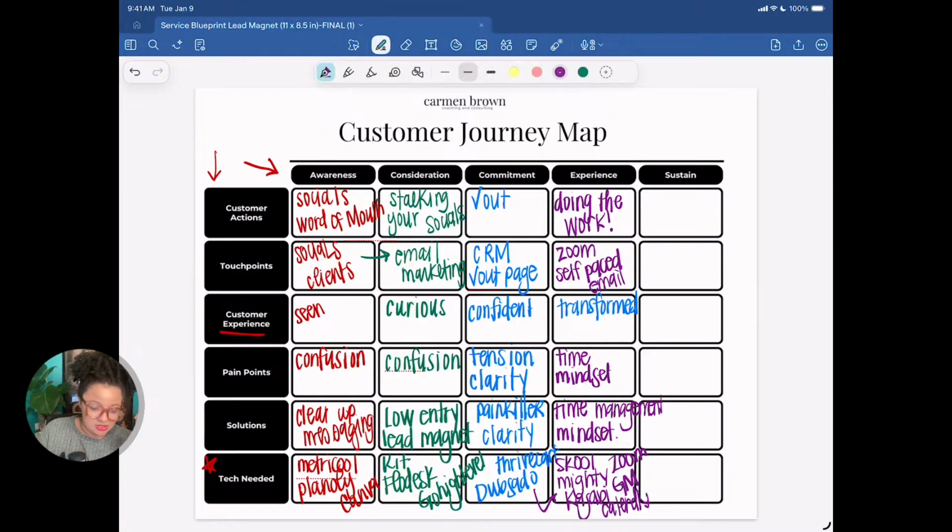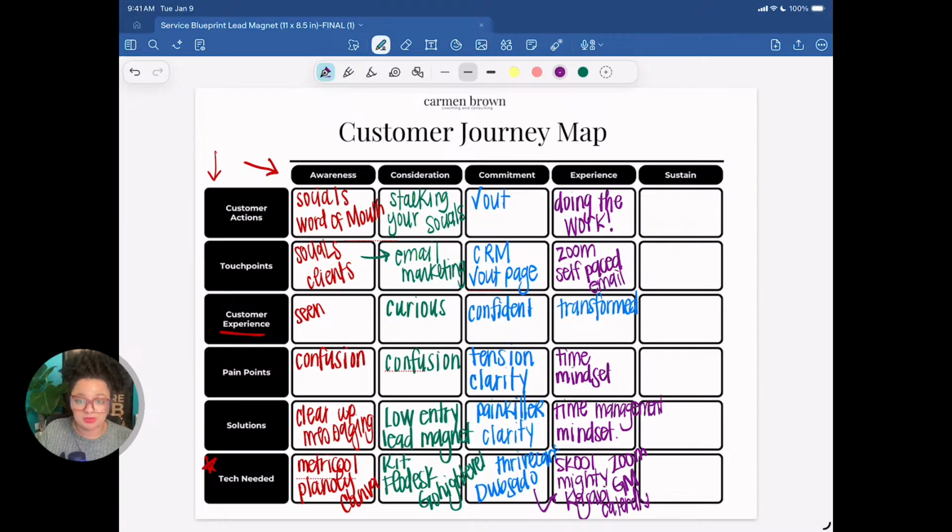We want to talk about two different things. Number one, how are we going to make sure that once they leave our program, they continue with that same transformation that they got while they were with us? And then number two, how can we retain that relationship? So, sustain the relationship that we have with them. So that could be number one.